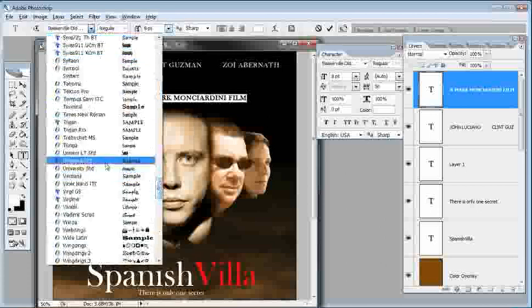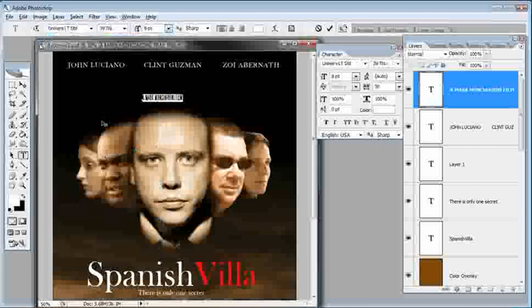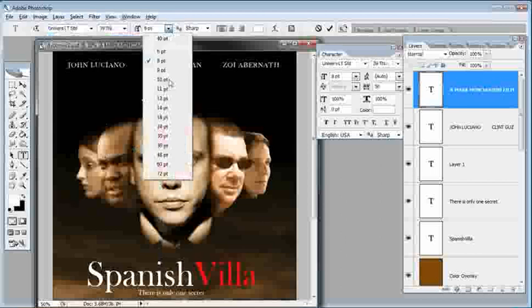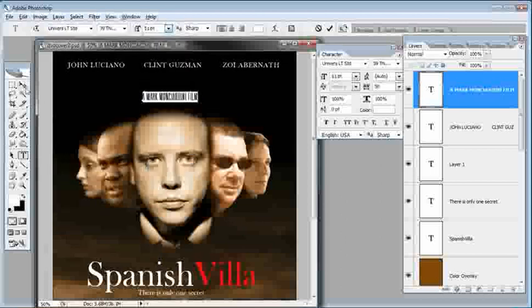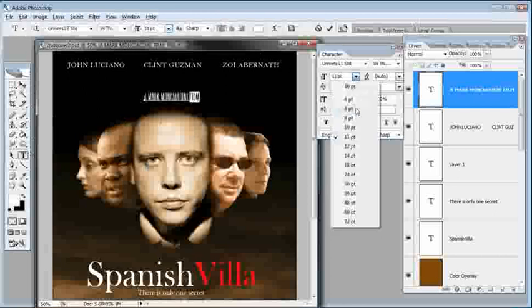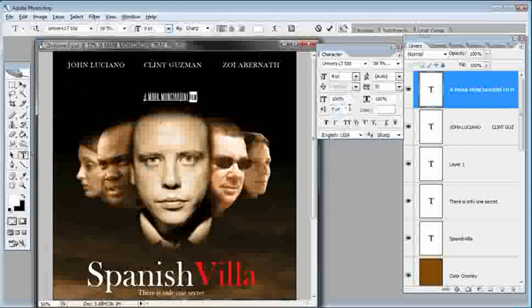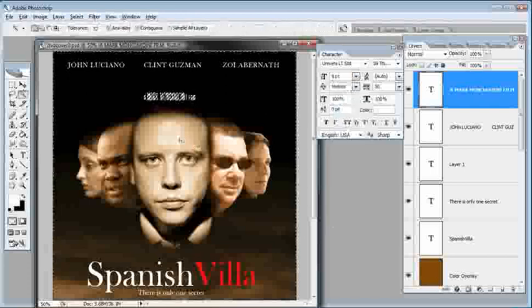And it's right here, Universe LT, and that is one of the credit block fonts, and I can put that right up there. And to be very official, I'll just select film and make film a little bit smaller, and make A smaller. So I'll select the move tool and position that, and there we have it.